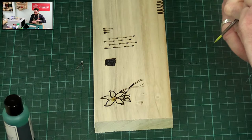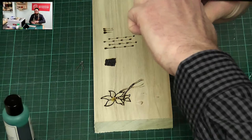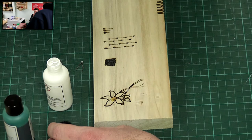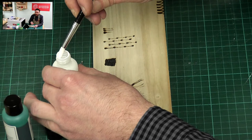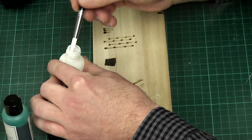We're going to go white for the petals. I'm going to give that a little shake. Now this white one, I shook that. It has got a little pigment at the bottom. We're just going to get some of that material, and I'm scooping this from the top of the bottle. You see there's a little bit of residue up in the top here. That's where you're going to get your vibrant color from. Just going to wet the brush and see if we can pick up some of this white.